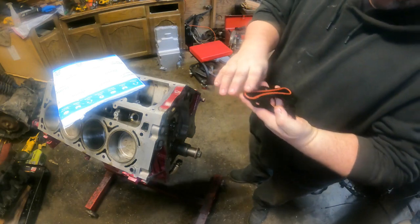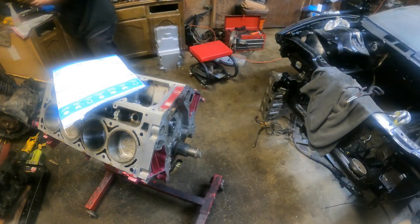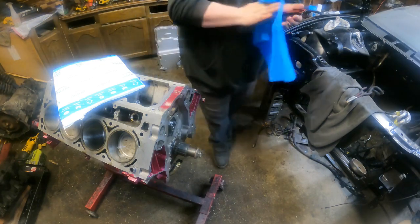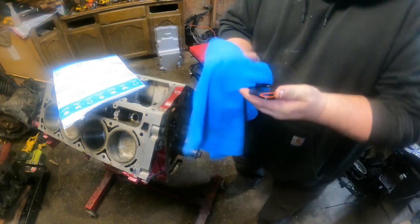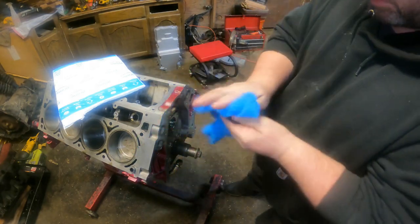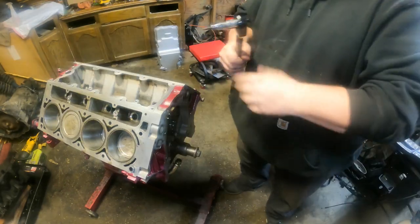Now we have a new cam thrust plate. Apparently you don't want to reuse the original one, and these are fairly cheap anyway.